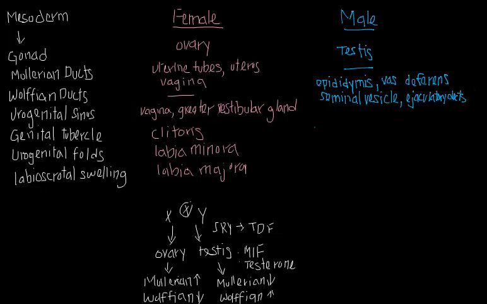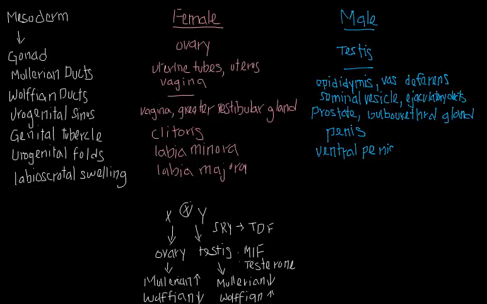And the urogenital sinus in the male, again, is going to become a lot of urinary structures as well, but it's also going to become the prostate and the bulbourethral glands. And the bulbourethral glands are important because they secrete a pre-ejaculate for lubrication. The bulbourethral gland here. Alrighty, the genital tubercle is going to become the penis, because again I said it's the erectile tissue. The urogenital folds are going to become a portion of the ventral aspect of the penis. And the labioscrotal swelling, as you probably guessed, is the scrotum.